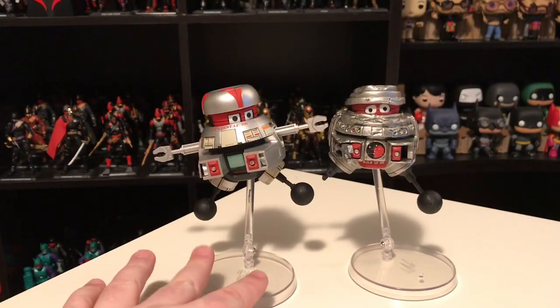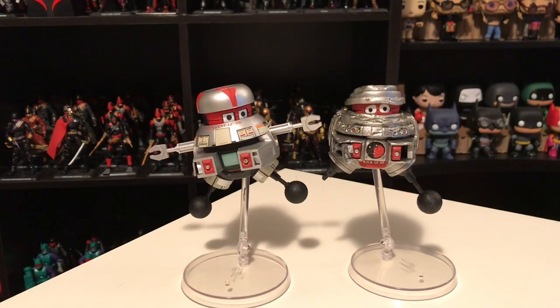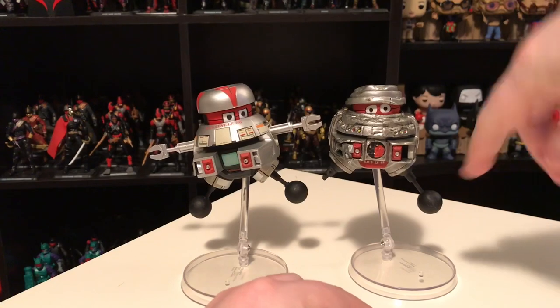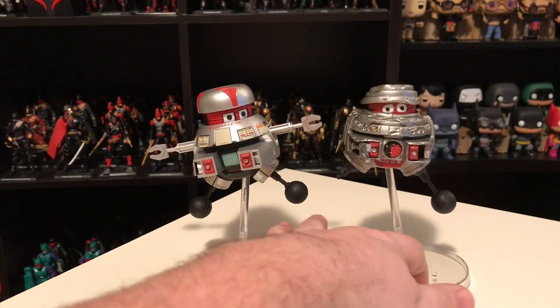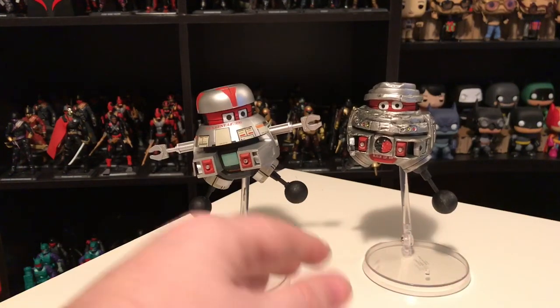Anyway, I am a little nervous that these guys are gonna tumble off of this table here, but let's take a look at some of the other accessories. First off, we get these two things, which are replacement legs. Now, I don't know if Bob's even come out. I think most of these accessories are intended for Vincent, because Bob, as you can see, he was all beat up. He was this old droid that they found on the ship already.